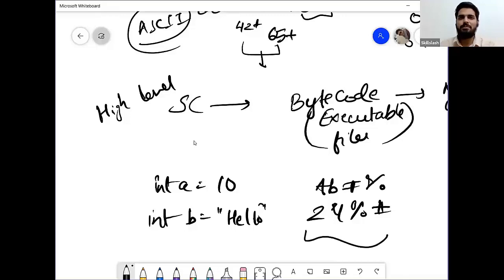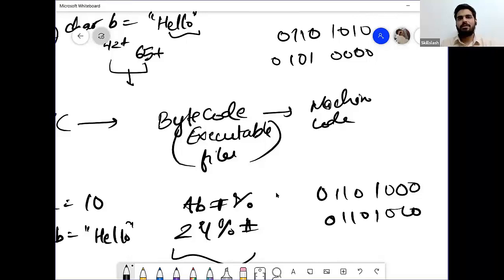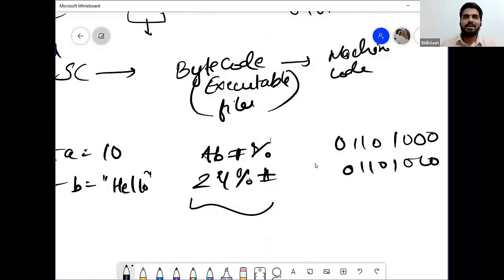It will be converted to some encrypted language, and later that will be converted to machine code, which is like 0110, 100, something like that. Only the machine can understand how it is able to extract this machine code from this byte code. So this is the intermediate. This in-depth part is not required for all of you. I'm giving you the same thing, how compiler and interpreter differ.